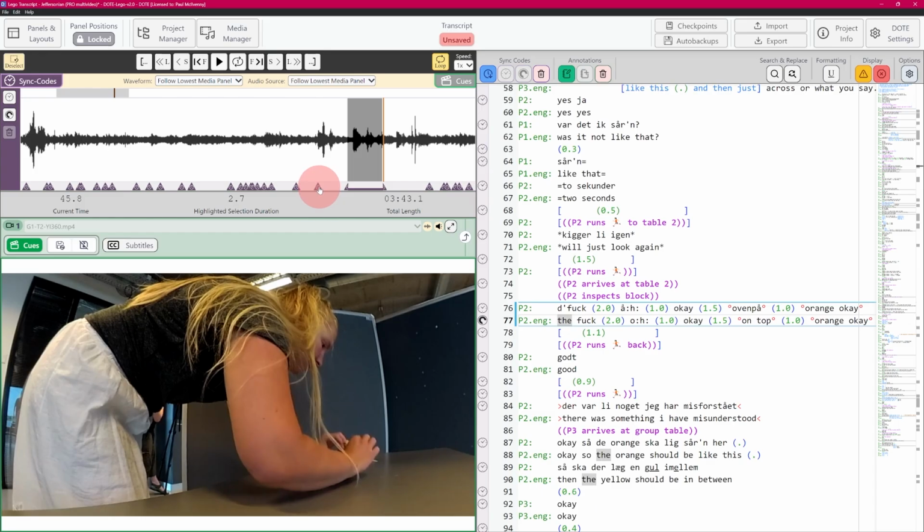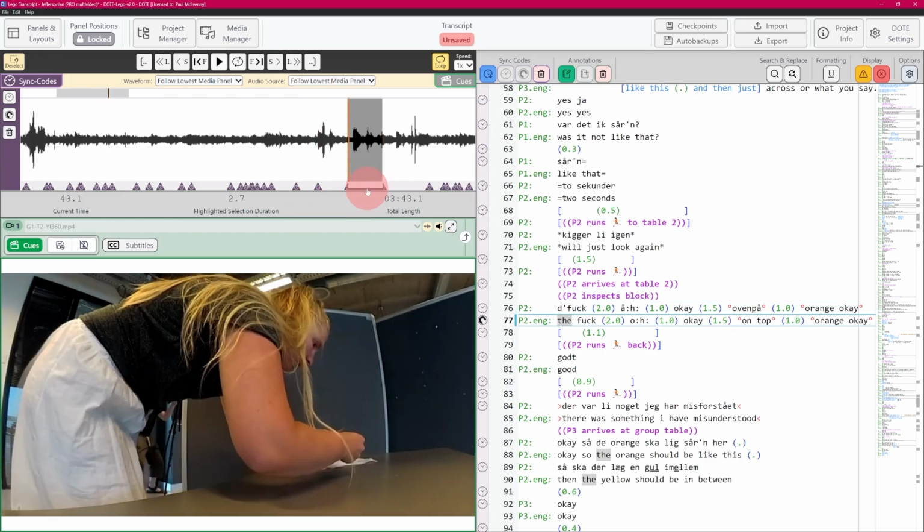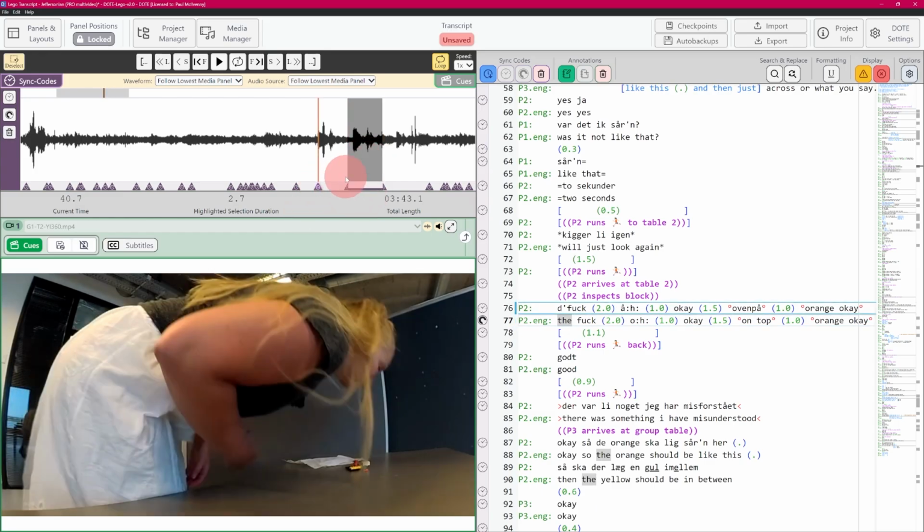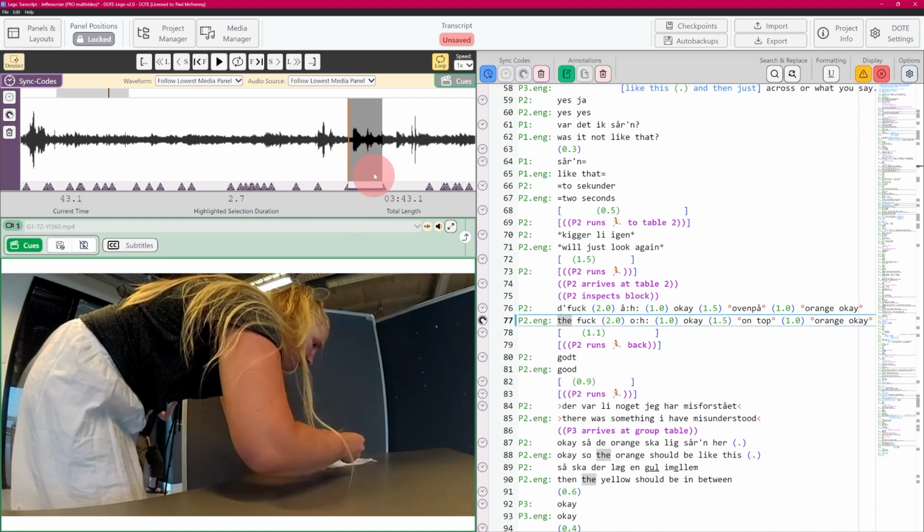That allows you to quickly, if I go here or I go back, it will set me up immediately with that. Well, I can deselect first, and then you'll see that when I go there, it will set me up with something to loop, because I might want to loop that. I've already prepared it. I can see here in the editor that it's a ranged sync code with a duration, and of course it cannot go before the previous sync code or after the next sync code. It has to be somewhere in between. So it can't be longer, because then that would make it disruptive for the chronology of the timeline.